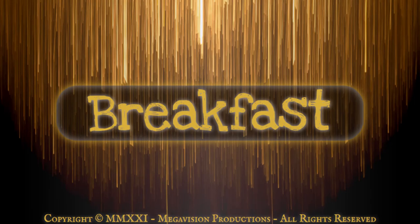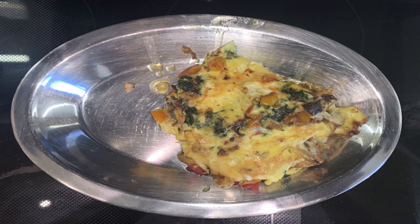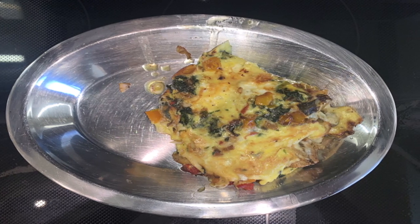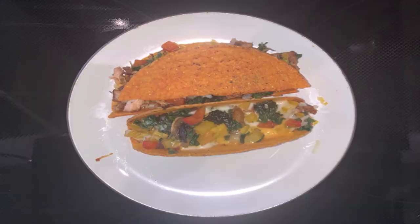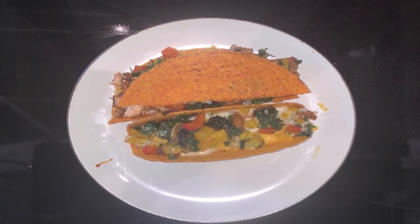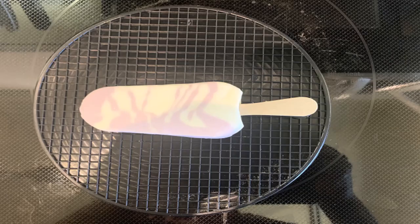Sunday. Breakfast: three-egg closed omelet with sweet bell peppers, mushrooms, prawns, Gouda cheese, and Havarti cheese. Dinner: two salmon fried tacos with sweet bell peppers, mushrooms, and Havarti cheese. Snack: frozen Greek yogurt on a stick.